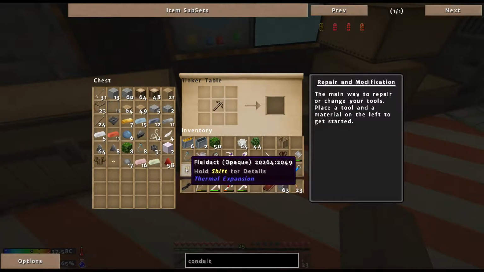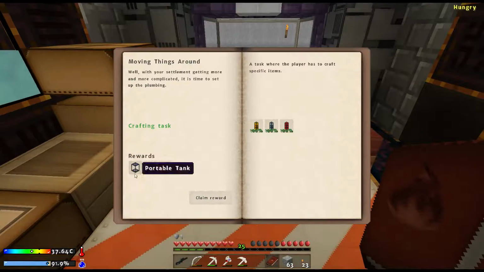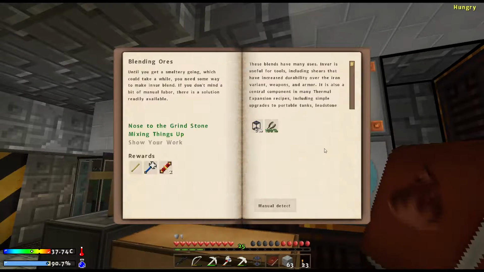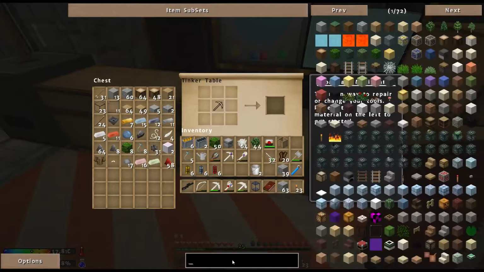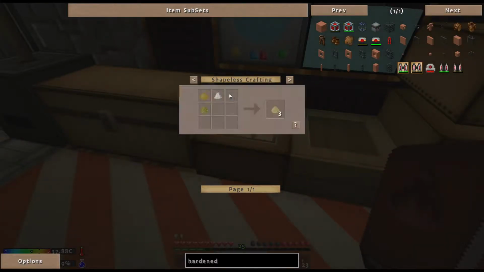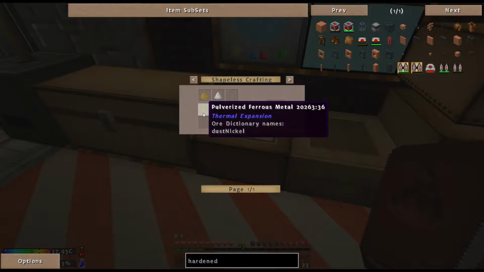So now we have fluid transfer, item transfer, and energy transfer. And not only that, we have a reward that we can claim. An iron chest, which is pretty nice, and a portable tank, which is pretty nice. Which I think I can use the portable tank to actually help me build a hardened portable tank, which will actually help me do this quest as well. So I believe it's Invar that we need for this. Let's check that. Hardened portable tank. Yep, I need Invar, which I believe is 2 iron and a pulverized ferrous.